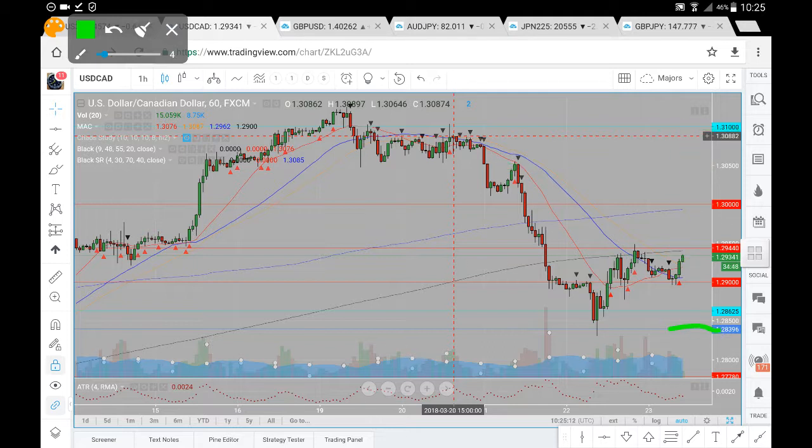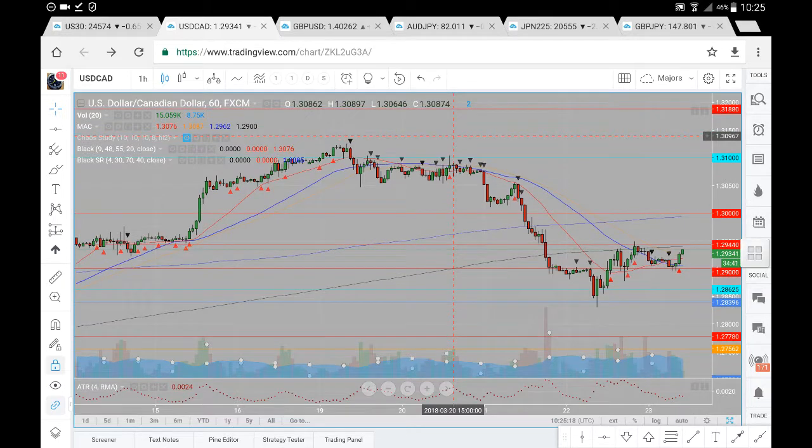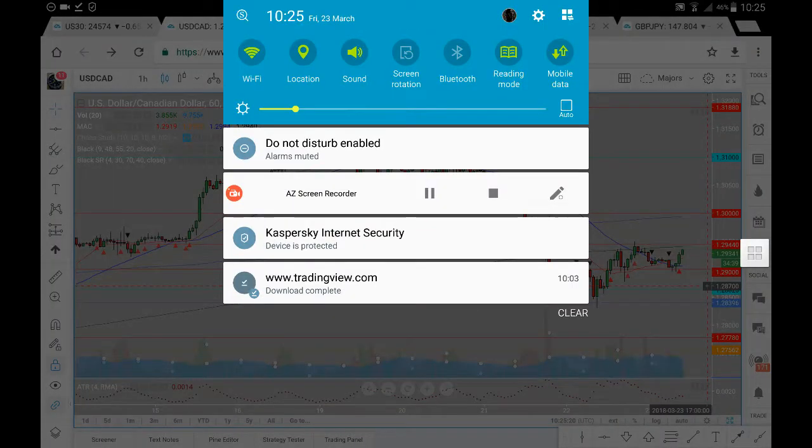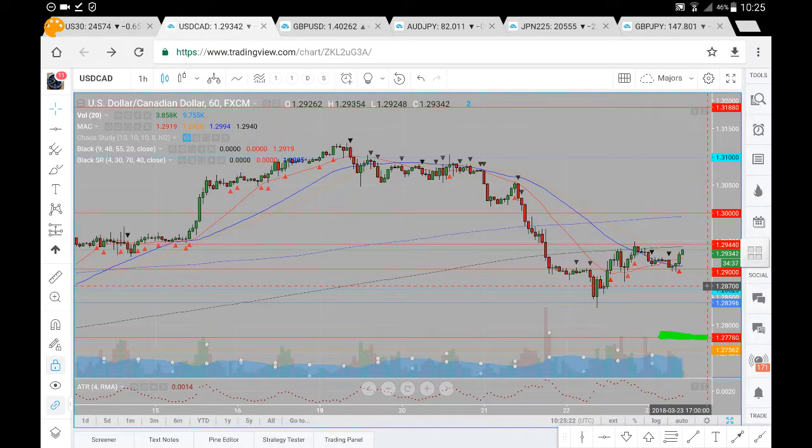Now, if we do break down beyond the 128.39, the very next level that we are looking at to the downside is around 127.80. 127.78 would be the very next level that we are looking at to the downside, a successful break from which we're looking for price to head down towards that 127.56. And again, these are areas where we could potentially see prices head upwards.